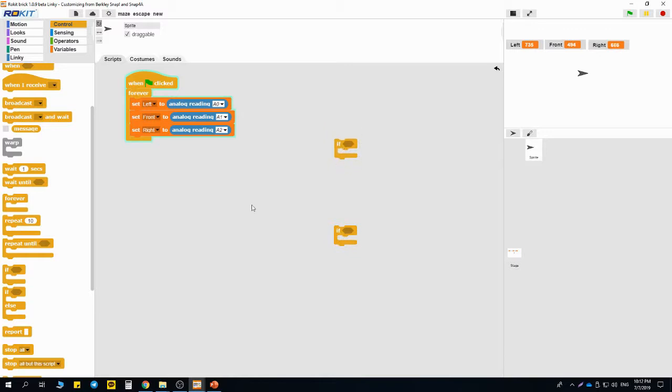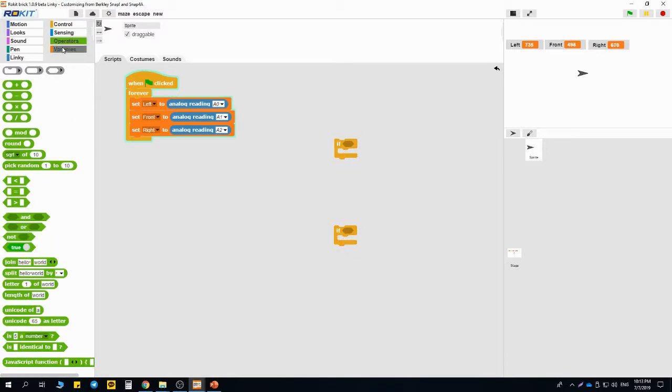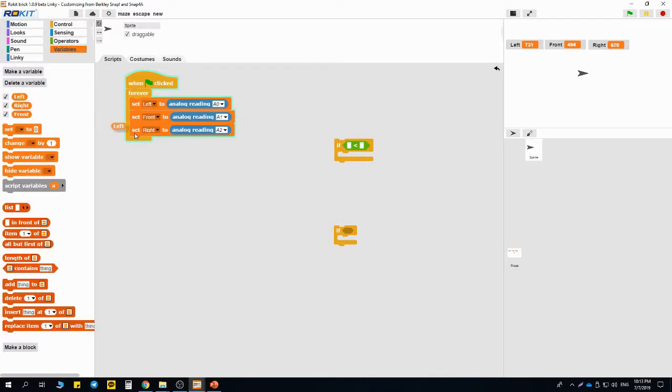We need to go to operators and choose this condition. If our left sensor less than, I will choose 250 for the beginning. We will check again this one, 250, and if our left sensor is less than 250, turn to the right side.